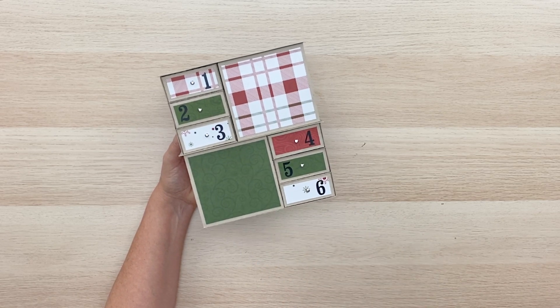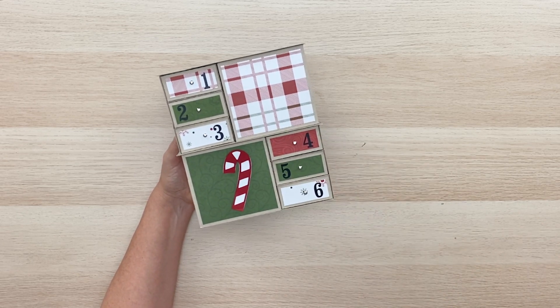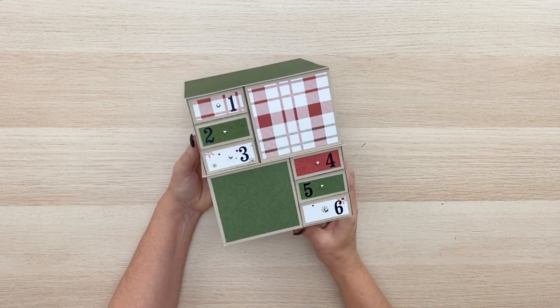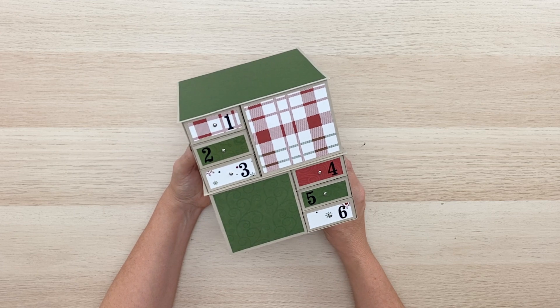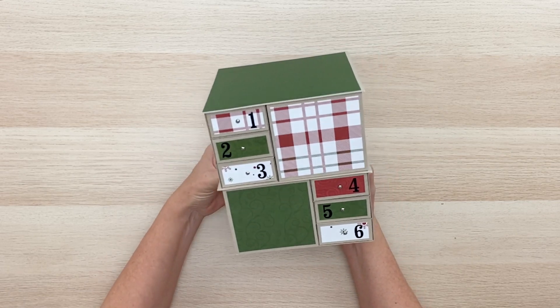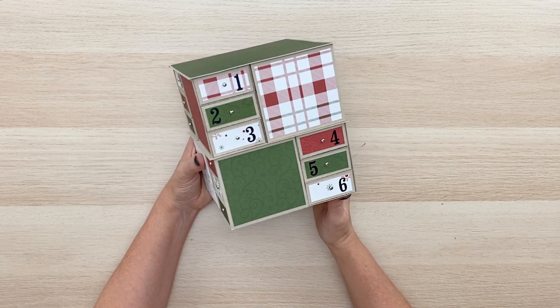You could do something simple like a cute candy cane or a Christmas tree. You can go as elaborate or as simple as you'd like, and you could embellish it for any holiday or season — Easter, Valentine's, or even a birthday countdown. I've also applied all of the numbers with vinyl, cut on my Silhouette machine and just stuck those on — that worked really slick. Let me show you how we did that.